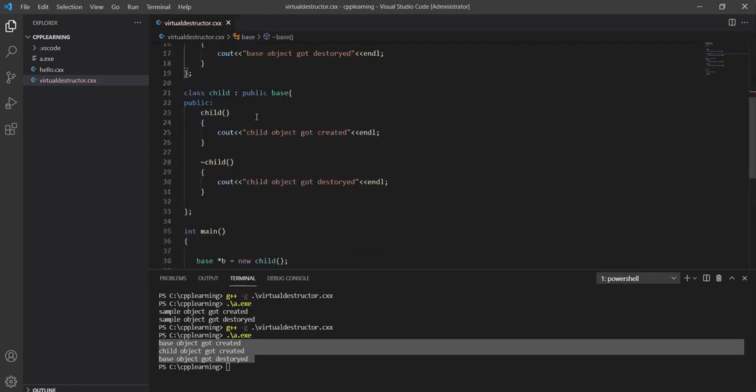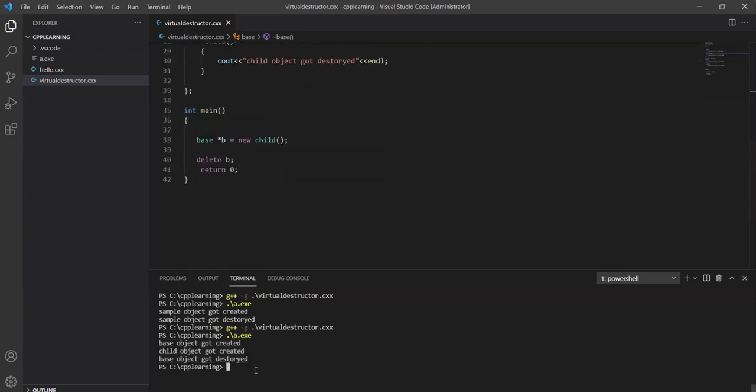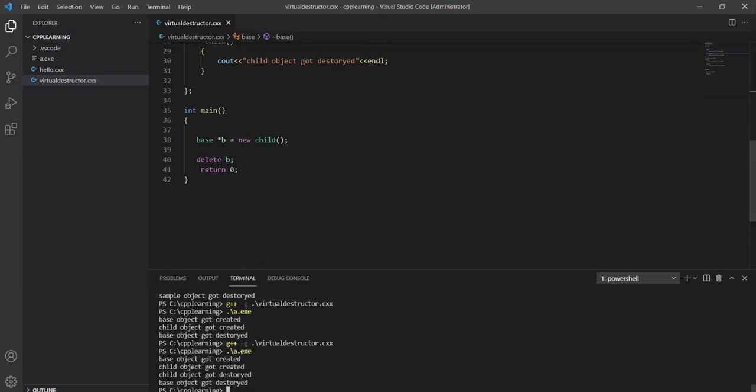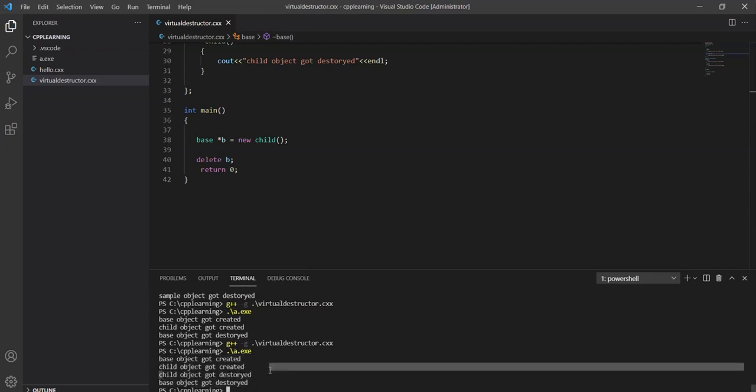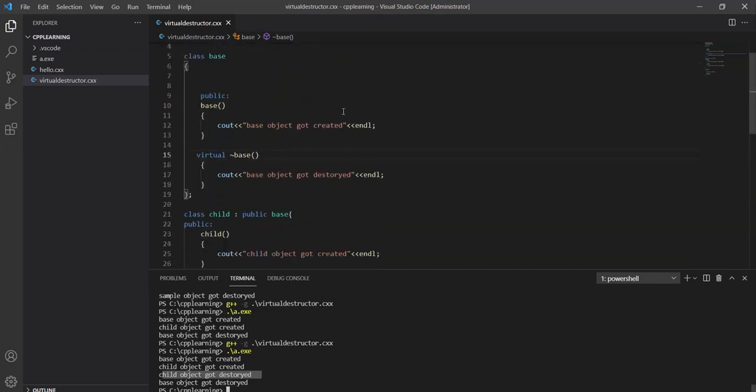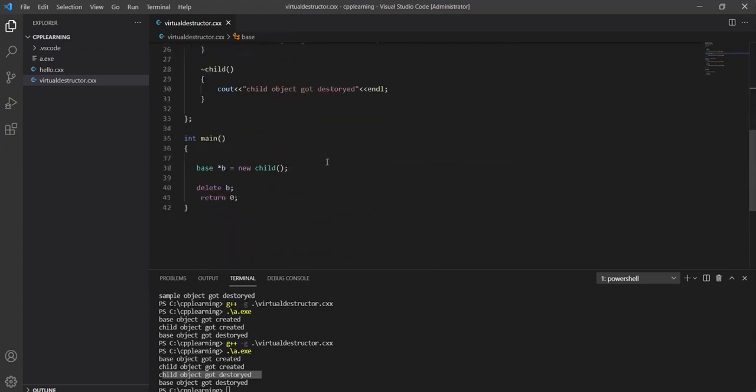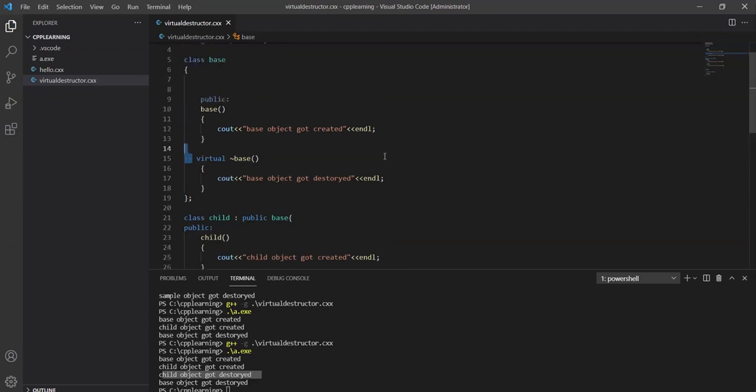Now let's try to compile it. Let's see the result. Yep, that worked. Our child class object also got destroyed properly. So this is a simple thing. We have to make our base class destructor virtual. We have to add this virtual before our base class destructor. This is the syntax for it. Now, this is a very simple case. I know it doesn't make much impact of using virtual here.